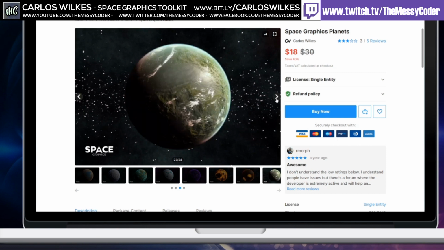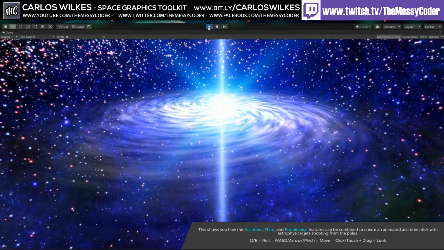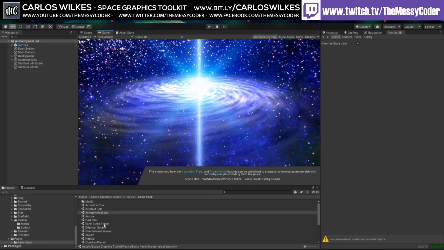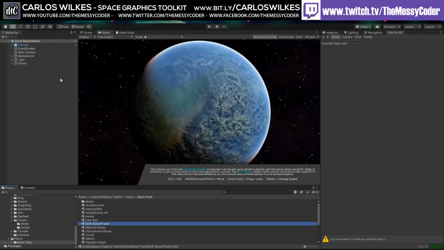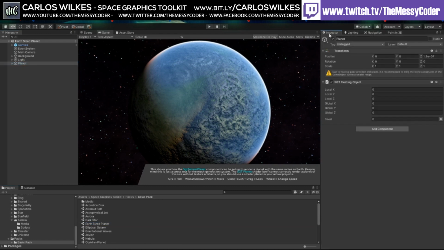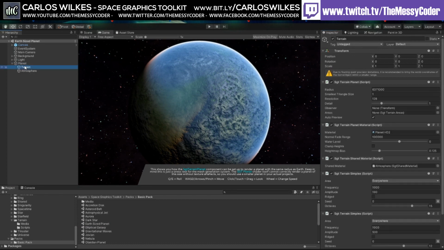Space Graphics Toolkit, if you look at the demo scene called Earth-Size Planet. Can you guess what is in that scene? Earth-size planet. Yeah. Oh, yeah, in the basic pack. So in the planet object, that's an empty game object.